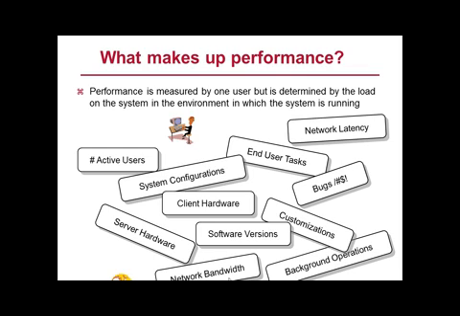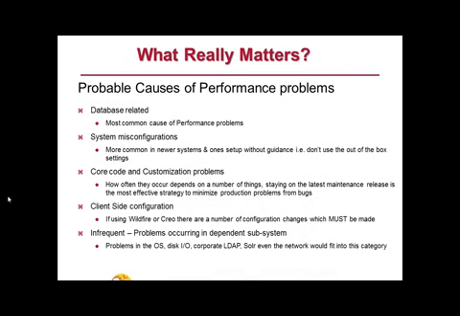That being said, let's go ahead and see what makes up performance. Performance of any application is measured by one user, but it is determined by various parameters or the load in the current system. So it could be dependent on the active users, the current system configuration, the kind of end user tasks which they are performing, and the kind of data they are dealing with. So let's see what really matters.